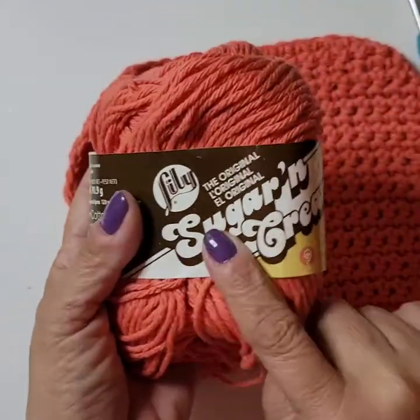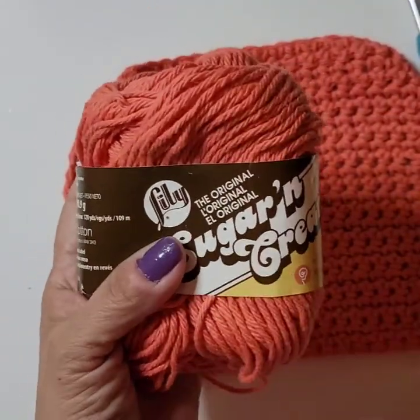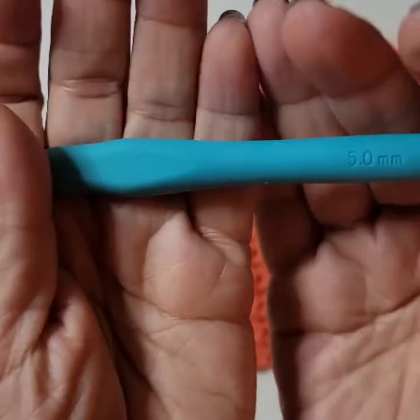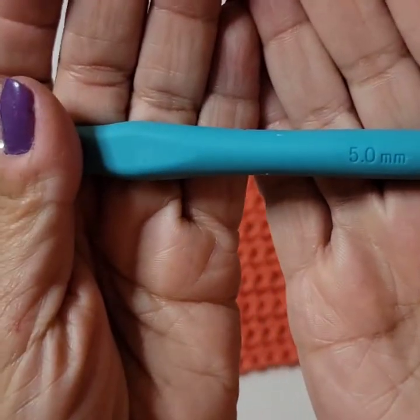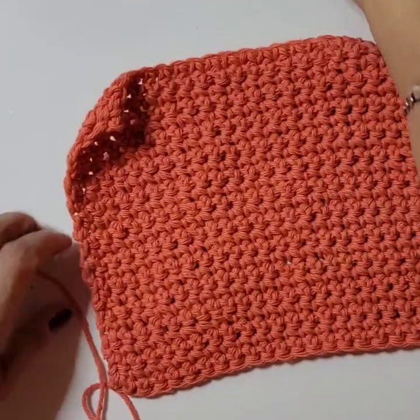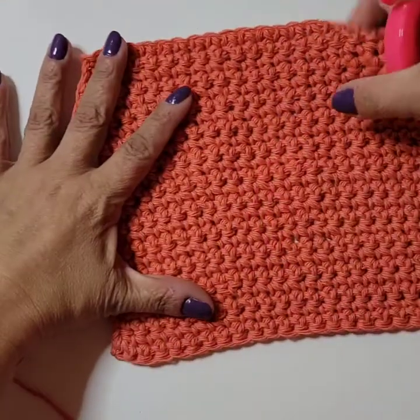Because that's like plasticky and it will stretch and it's no good for kitchen use, okay? So this is the brand, all right? And this is the hook that I'm going to be using. Size 5. And let's measure this just in case you want me to measure.